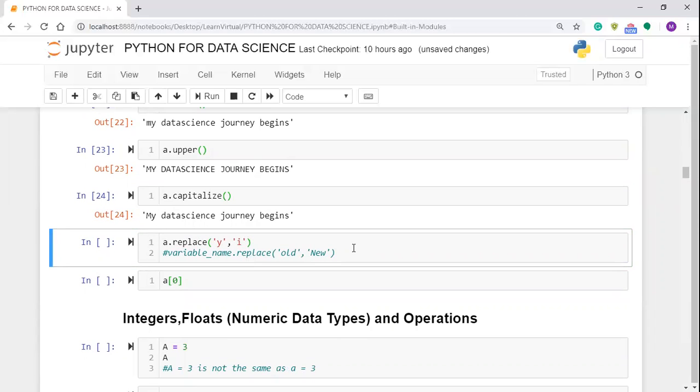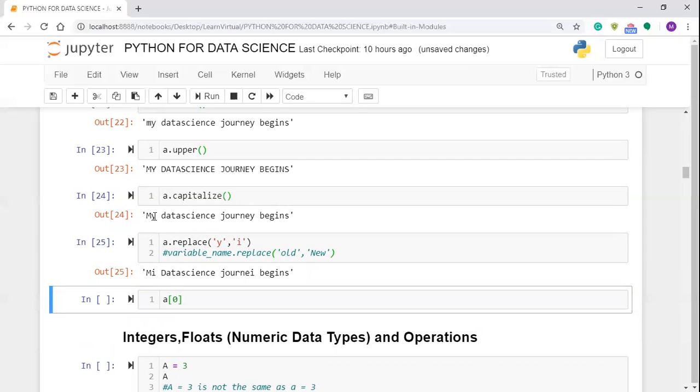Another operation you can do is replace words or letters in your strings. Over here, I'm using the dot replace function and I'm saying replace anywhere you see Y. I have 2 Y's over here. Replace Y with I. How it works is you have to state the old and the new. It takes in 2 arguments, old, comma, new. So I'm saying replace Y with I. If I run this, you notice wherever I have Y has been changed to I. So rather than my, I have mi, and rather than Johnny, I have Johnni. So that's how this works.